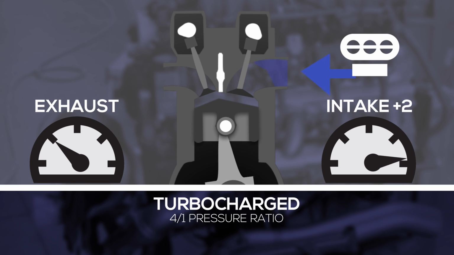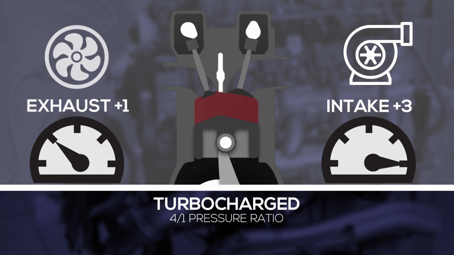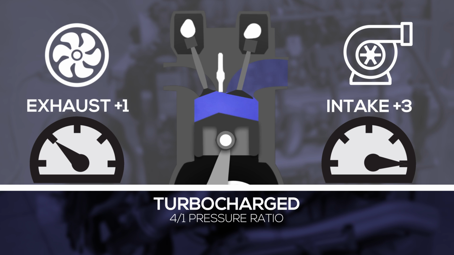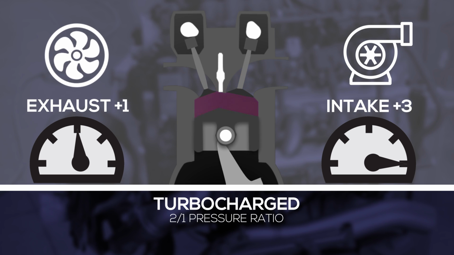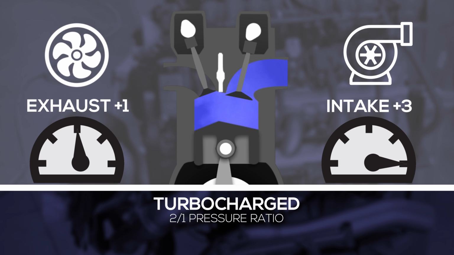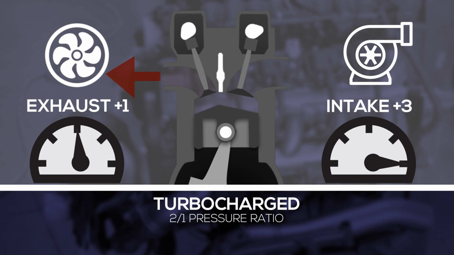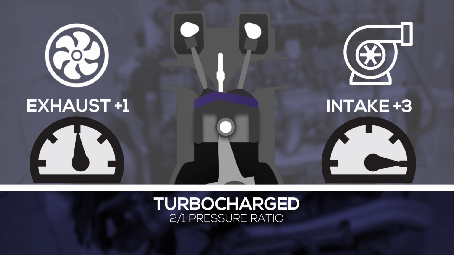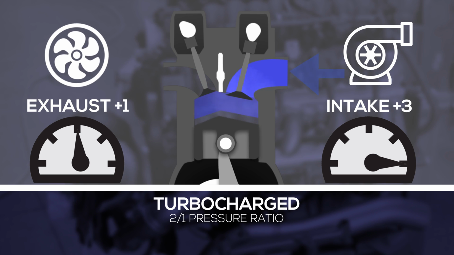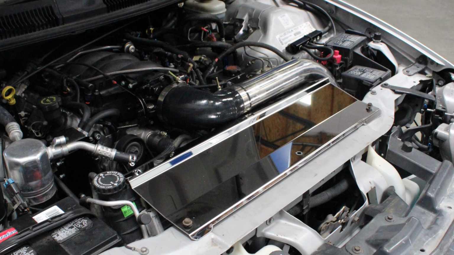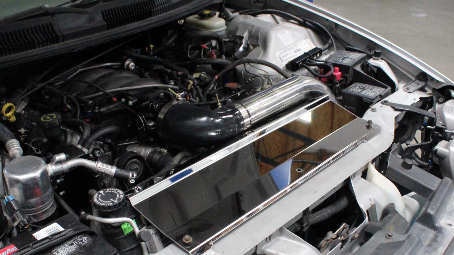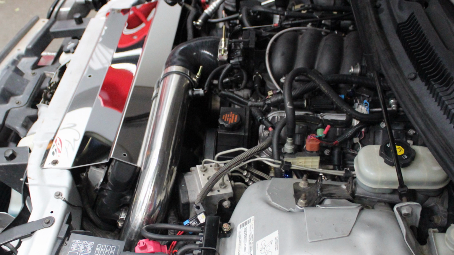Turbocharged engines also raise intake pressure above ambient, but the restriction caused by the turbine wheel driving the compressor causes back pressure in the exhaust, changing the pressure ratio and affecting cylinder filling. Older, inefficient turbocharger systems might see twice as much pressure on the exhaust side as the intake, leading to extreme challenges in camshaft design. In those applications, we have to be really careful about overlap, because if we open the intake too soon, then while the exhaust is still opening, the pressure differential will cause a backflow.